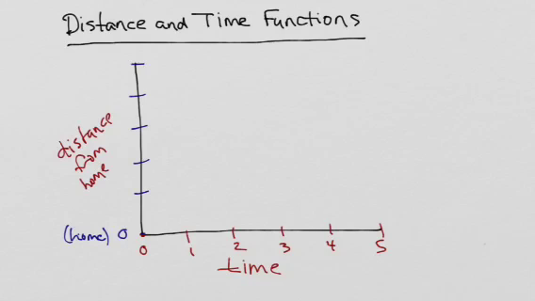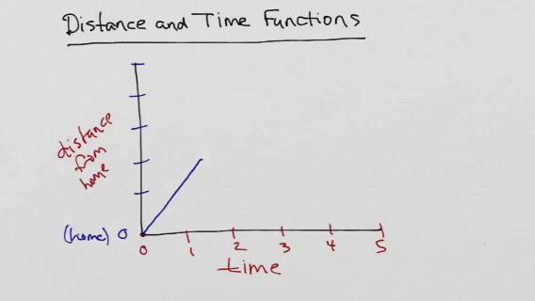The idea is that we could have some different things happening. For example, if you started at home in the bottom and you started to walk away from home, you would have a graph where the line was moving up from left to right. That's called slope, moving in an upward or downward direction. So when you're moving upward, it means you're getting farther away from home.